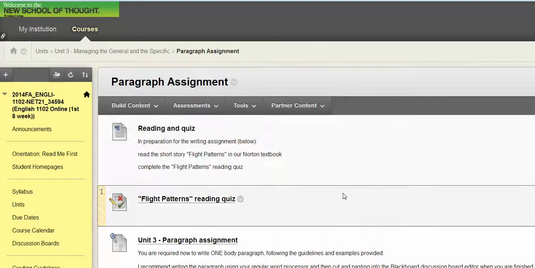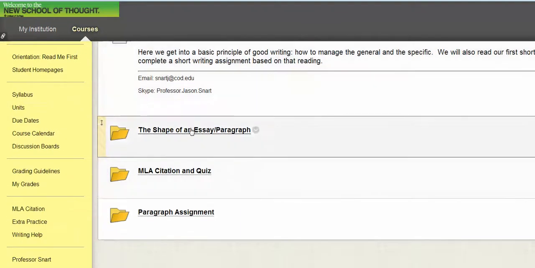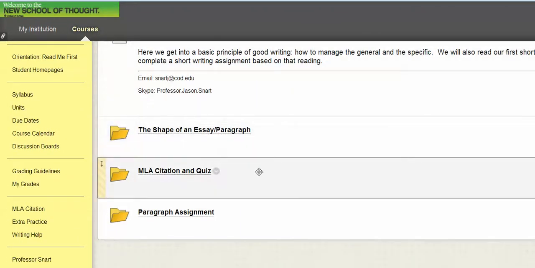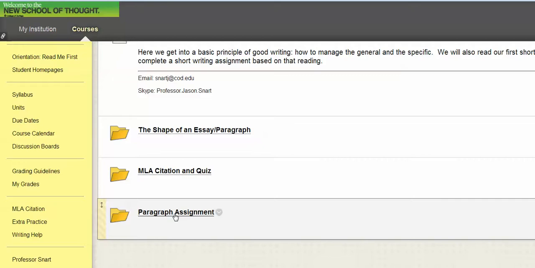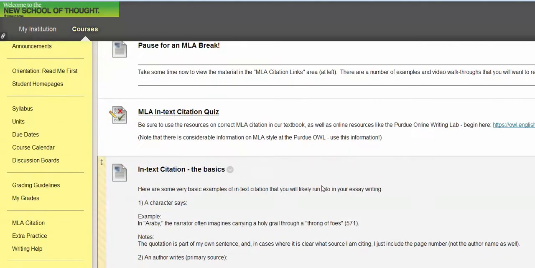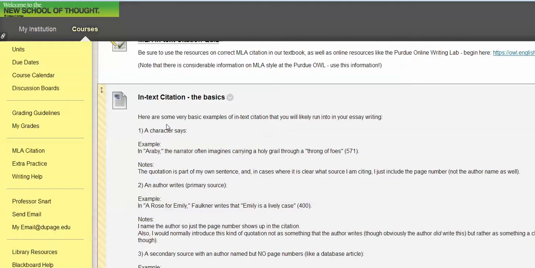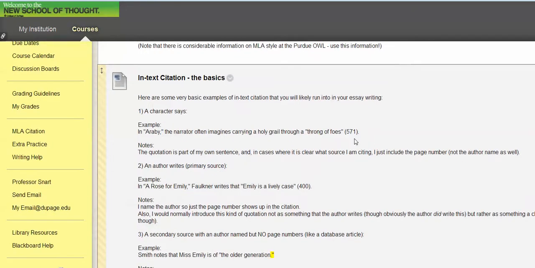And again, notice how everything builds in terms of the content that you cover to what I'm looking for in that paragraph. So the expectation should be pretty clear. There's nothing mysterious or secret that I'm hoping you just guess and get correctly. Again, how to cite in text is provided right here. There's numerous examples, and it's fairly easy for us because we have those page numbers.